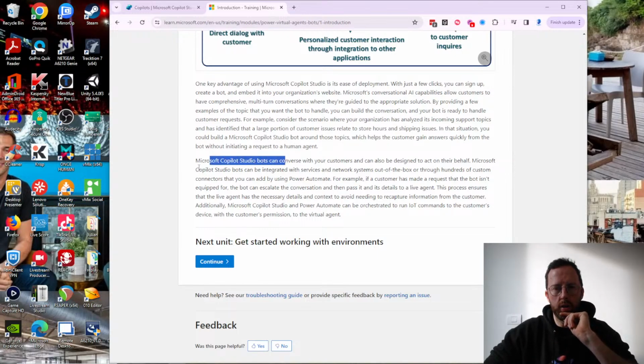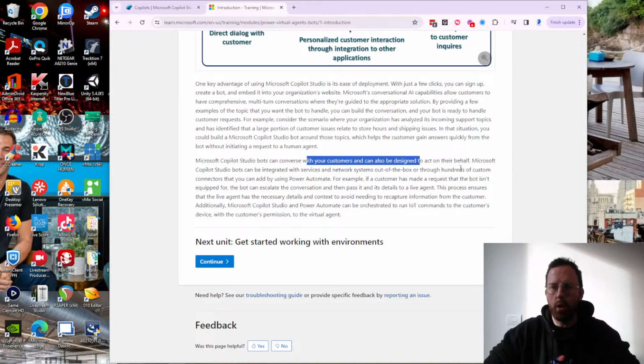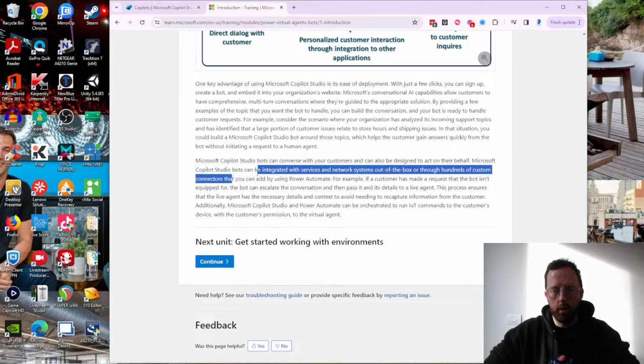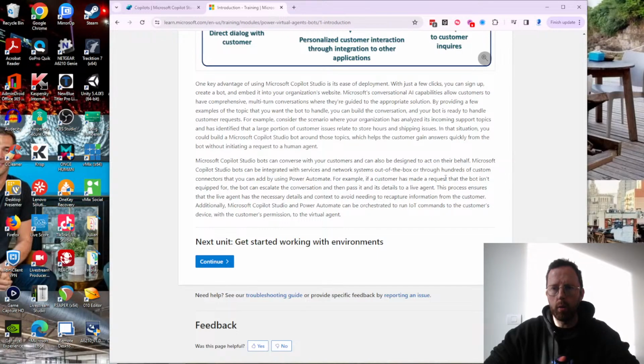so what else does it say? Microsoft Copilot Studio bot can converse with your customers and can also be designed to act on their behalf. Okay. So here, the bots can be integrated with services and network systems out of the box or through hundreds of custom connectors. For example, if a customer has made a request that the bot isn't equipped for, the bot can escalate the conversation and pass it and its details to a live agent.